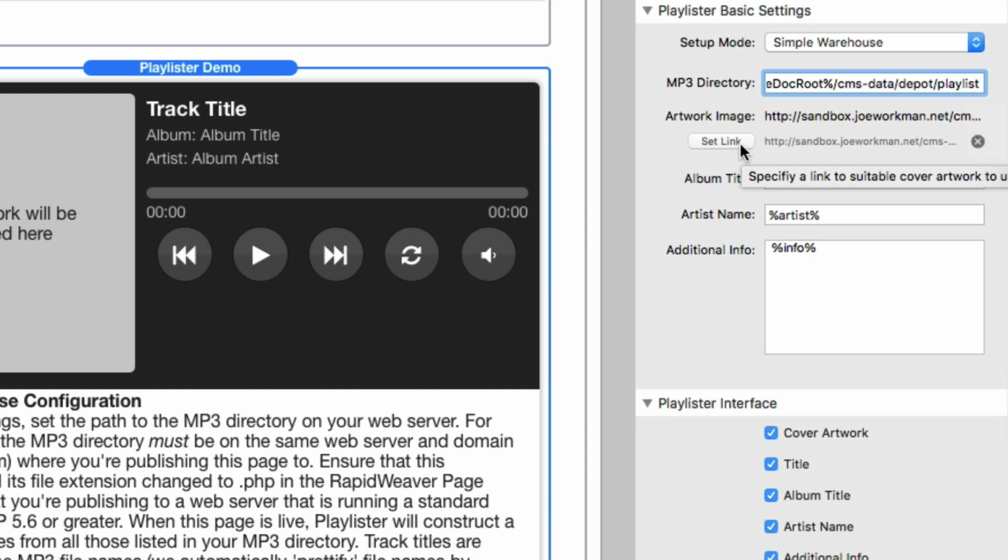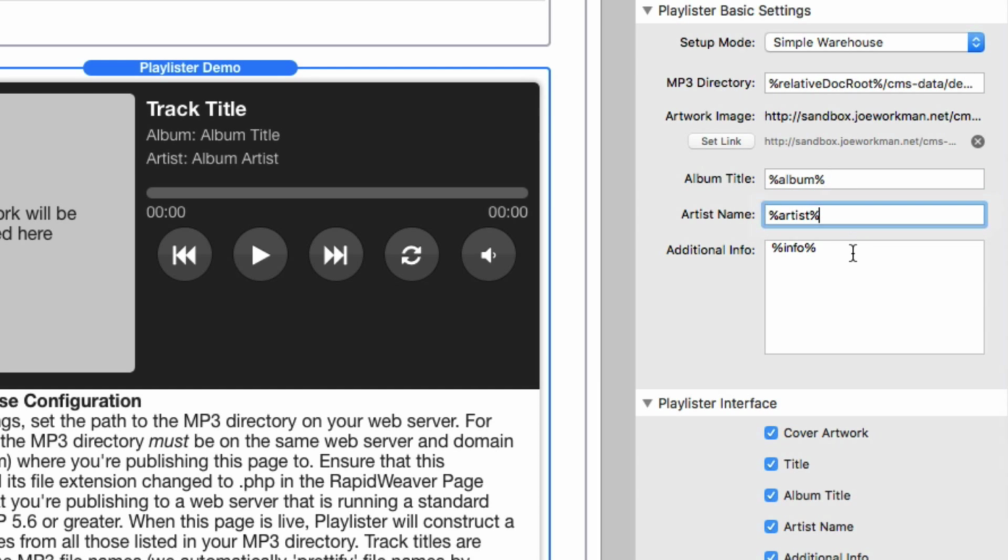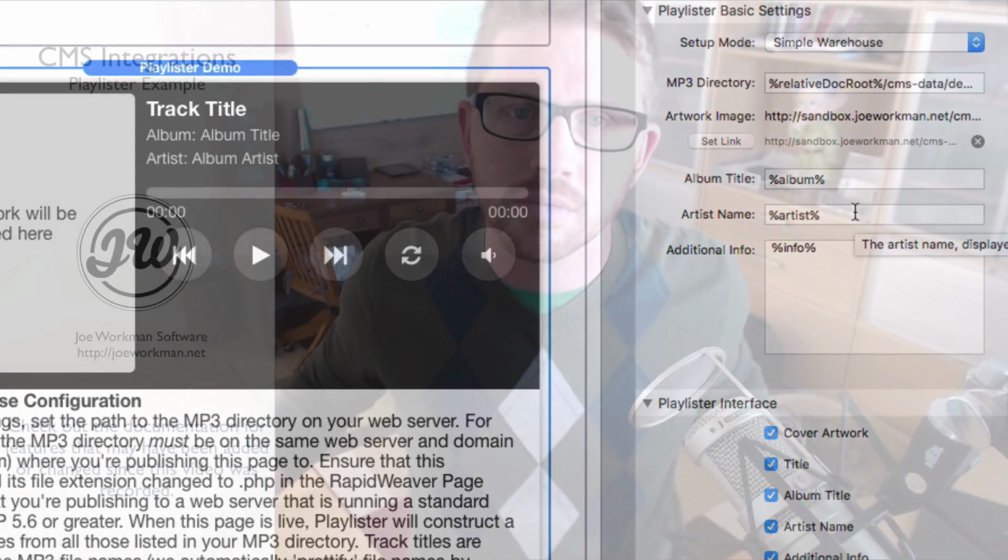We have our artwork image that you can get the URL directly from the image admin stack. So you can just copy and paste that in. And then we use our text macros for the title, artist, and info areas. And that's all that we need to do to tie the Playlister into the CMS.